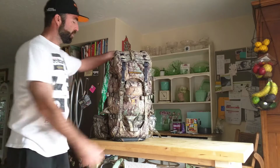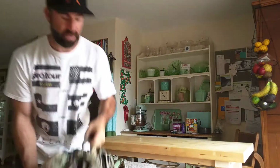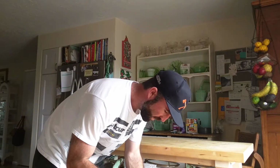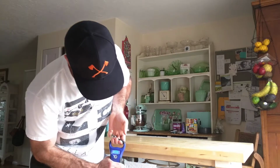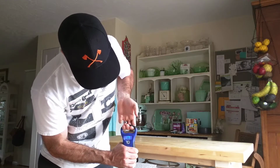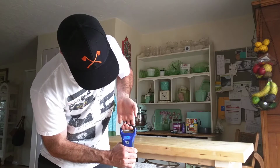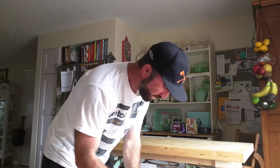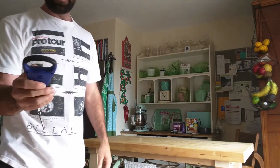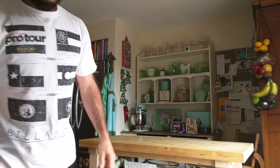But first things first, let's see what it weighs. Yeah, stick it on my trusty scale here. If it ever stops swinging, comes in at 35 pounds, 6 ounces.